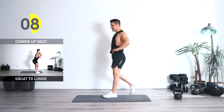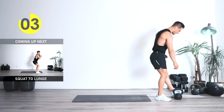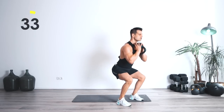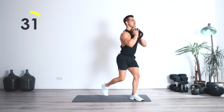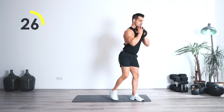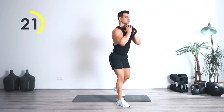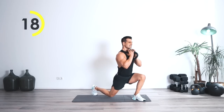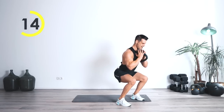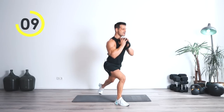Switch to the kettlebell. Squat. Reverse lunges. Get ready. 5, 3, 2, 1. Let's get it. Drop and low. Joint step. Drop low. Joint step. Drop low. Come on. Not gonna be able to talk no more. Come on. Keep it up. Joint step.